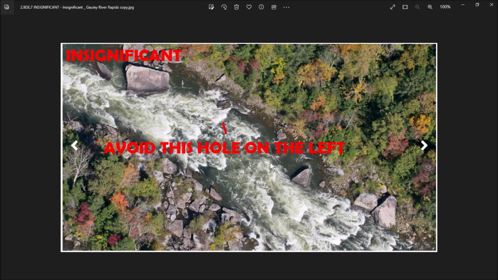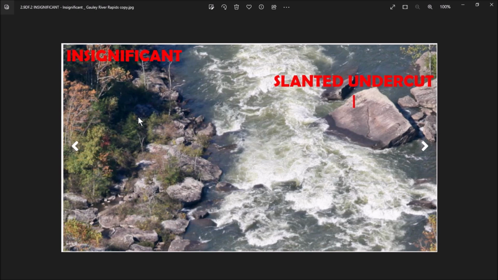If you're already over here and your crew didn't get dialed in, or you did something funky, and you aren't getting back to the left, well, screw it. Call get down, because if you hit this hole while people are paddling, you're going to have two in the water. Okay. So Insignificant, slanted rock, anvil.